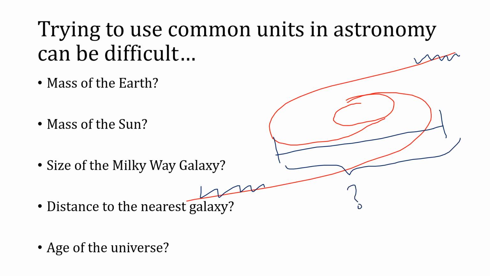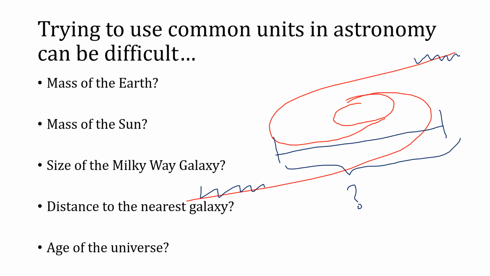what kind of units am I supposed to use to measure that? Because it's like trying to measure the height of the Eiffel Tower in pencil sharpeners. It's just not useful, right? It's like trying to measure the distance between New York and London in iPhones. The units that we know of are so small that you could measure the distance from New York to London in iPhones, but it's going to be a lot of iPhones, right? It might be millions of iPhones. I haven't done the math. I'm just throwing numbers out there. It could be millions of iPhones. It might be thousands of iPhones, but it's probably a lot bigger than thousands.